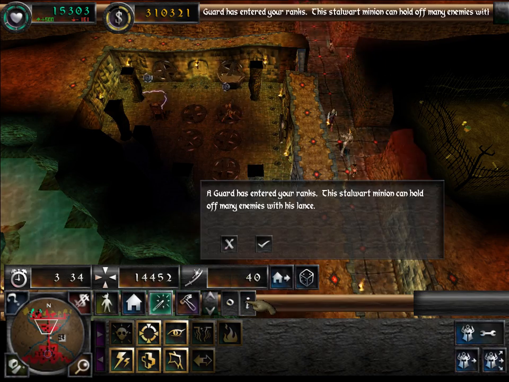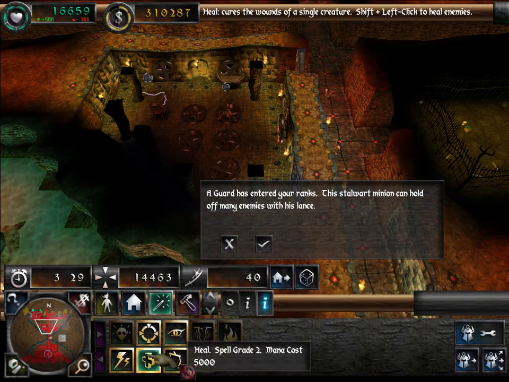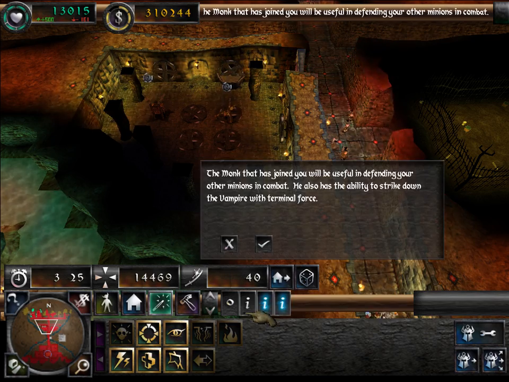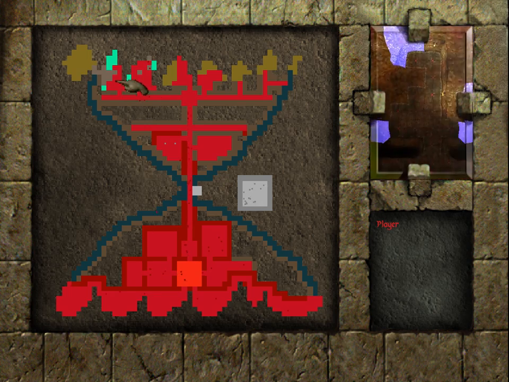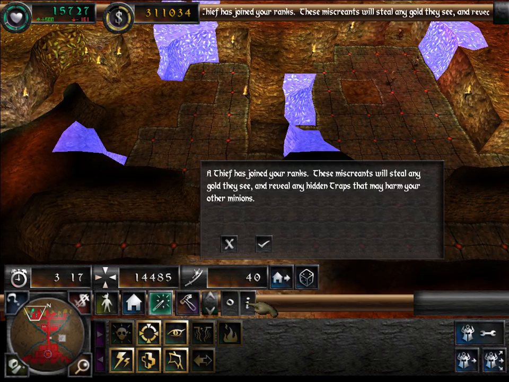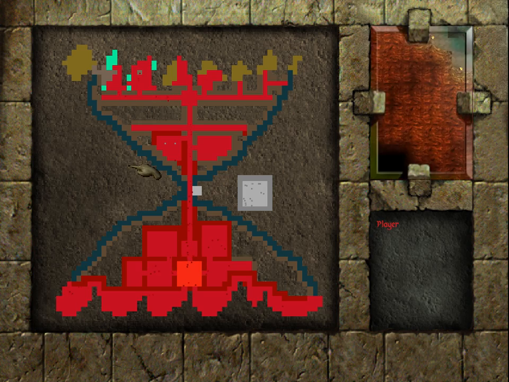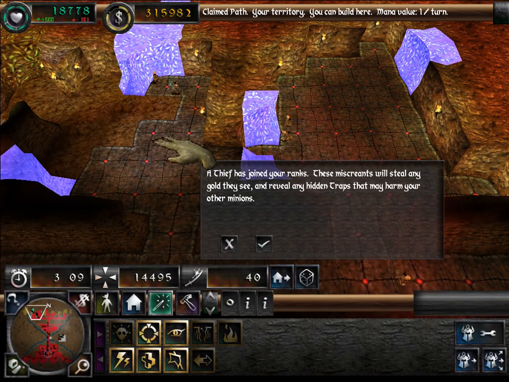A guard has entered your ranks. This stalwart minion can hold off many enemies with his lance. The monk that has joined you will be useful in defending your other minions in combat. He also has the ability to strike down the vampire with terminal force. A thief has joined your ranks. These miscreants will steal any gold they see and reveal any hidden traps that may reveal your other minions.